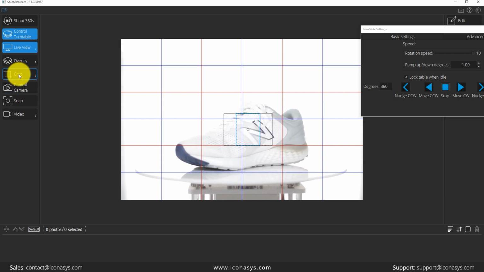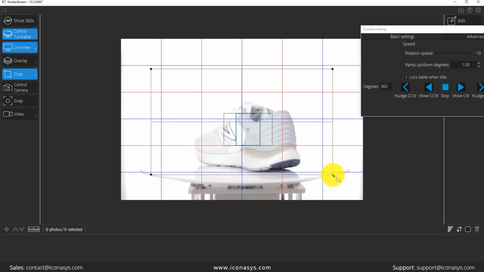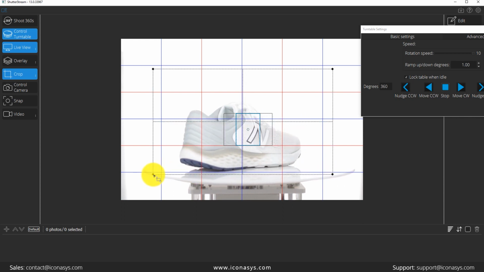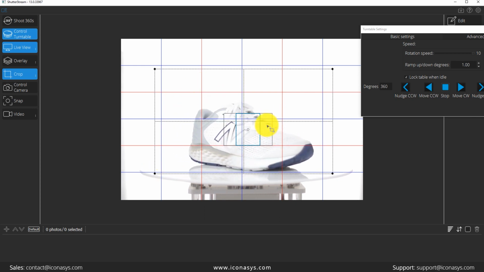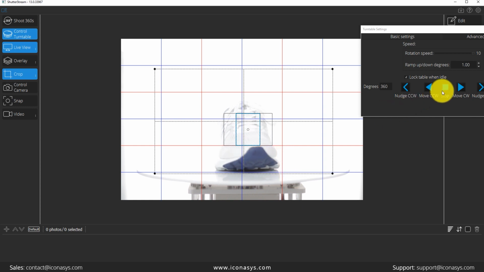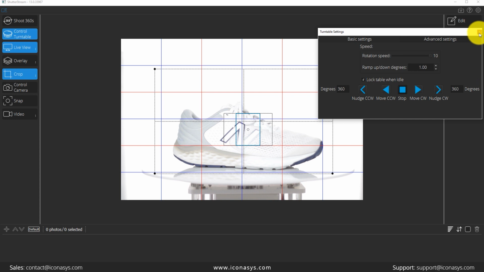The next thing that we can do that will save us a lot of time in post-production is to pre-crop our subject. That is, define the area that we wish to shoot. And as our object turns, we just want to ensure it's not going to fall outside of this cropped area. So that looks pretty good there. Stayed in focus. Let me just move the turntable back to my starting position. And then simply, we can close that window.